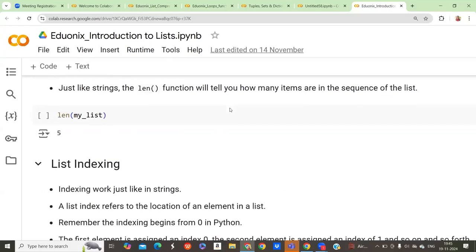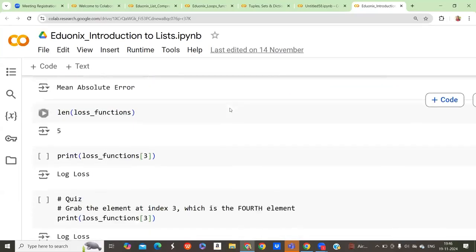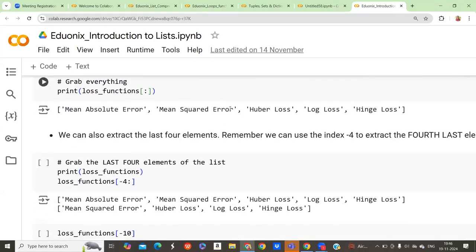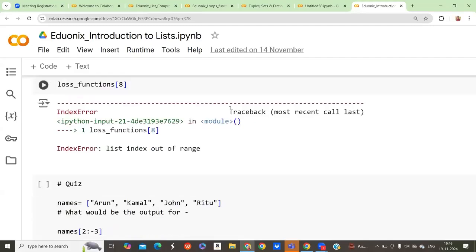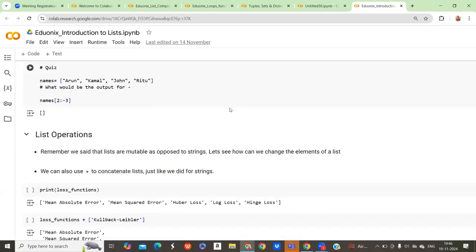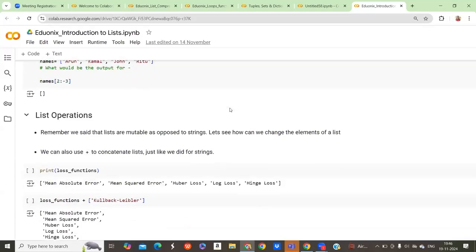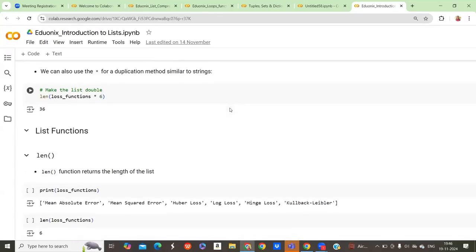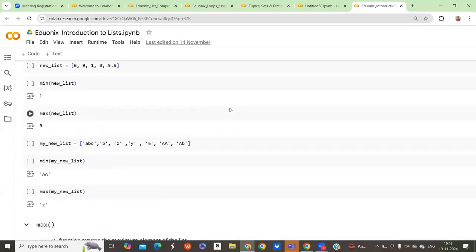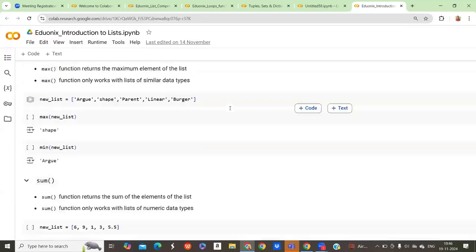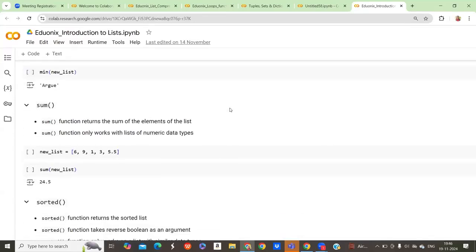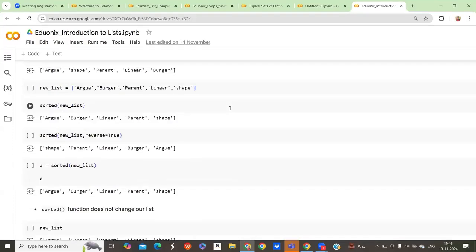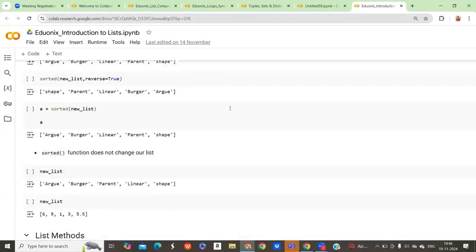Then we learned how to do indexing and slicing in list, concatenation, how to check length, how to use minimum and maximum, summation, sorted. All these are different functions which we can use in any list.